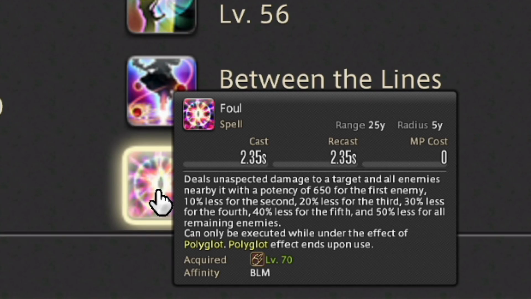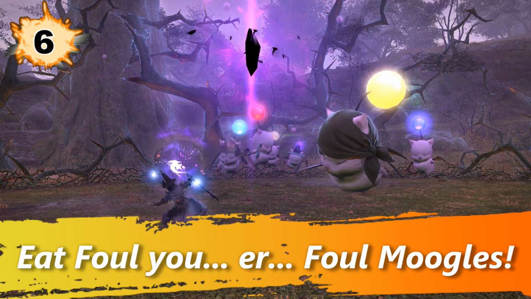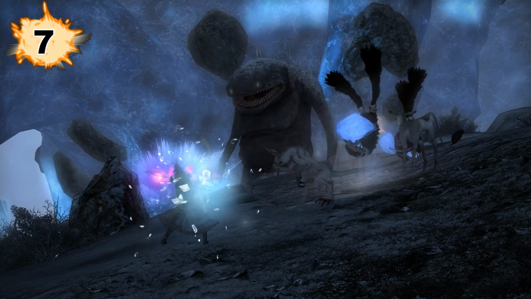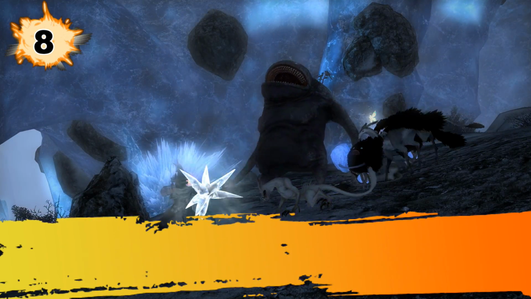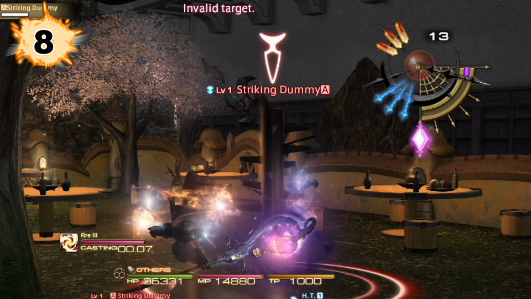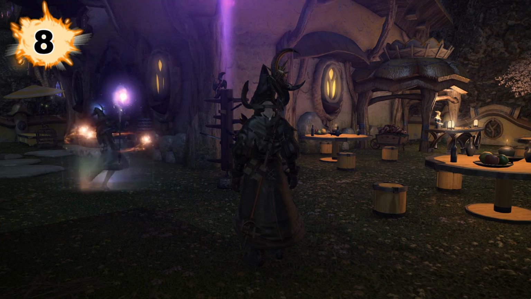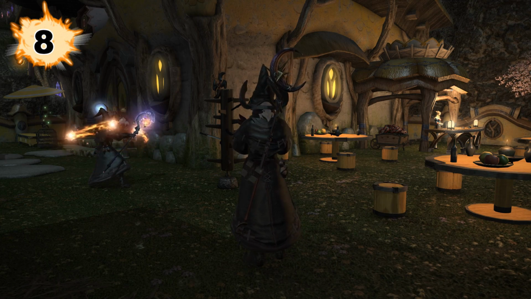Last but certainly not least is Foul, the strongest spell in the Black Mage's arsenal. Foul is an extremely powerful AoE arcane explosion, though it does suffer from diminishing returns. It still does massive damage to those caught in its explosive blast, and best of all, it costs no MP. Foul can only be cast when under the Polyglot effect, an effect attained every 30 seconds that either Astral Fire or Umbral Ice is up. Casting Foul consumes this effect.